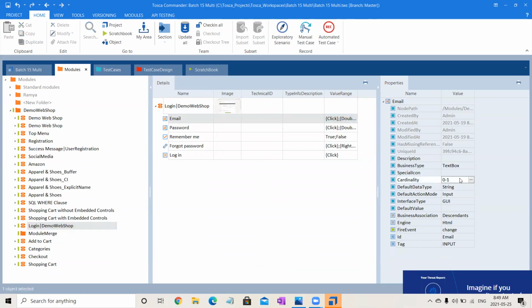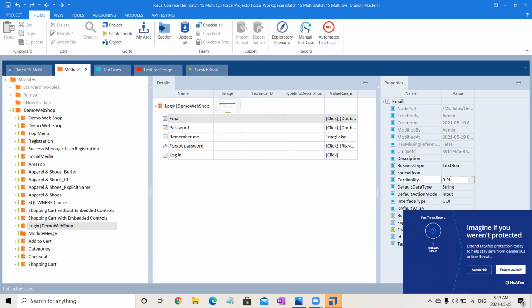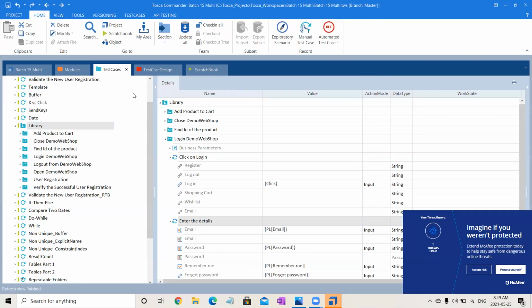For email, it should be 0 to n. In the same way for the password, it should be 0 to n. And here we can set the action mode to buffer and buffer them into a variable called email. And here it can be buffered into password.